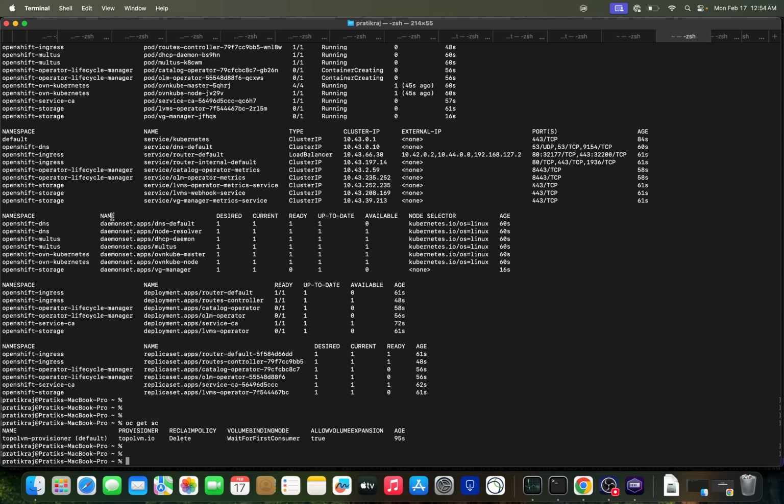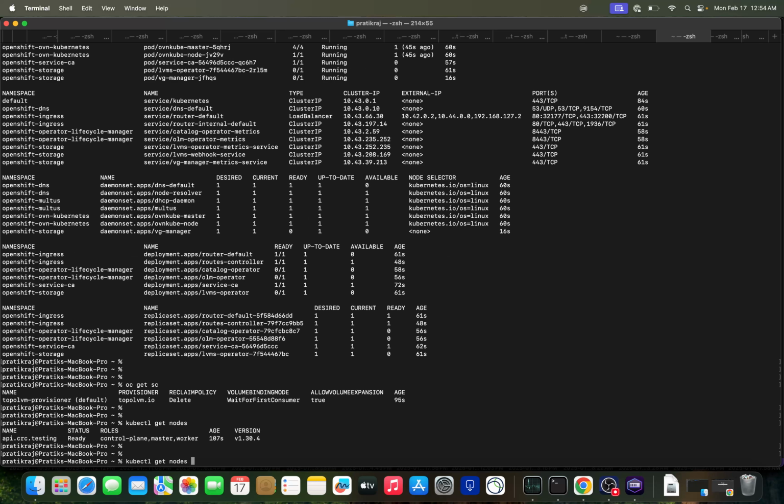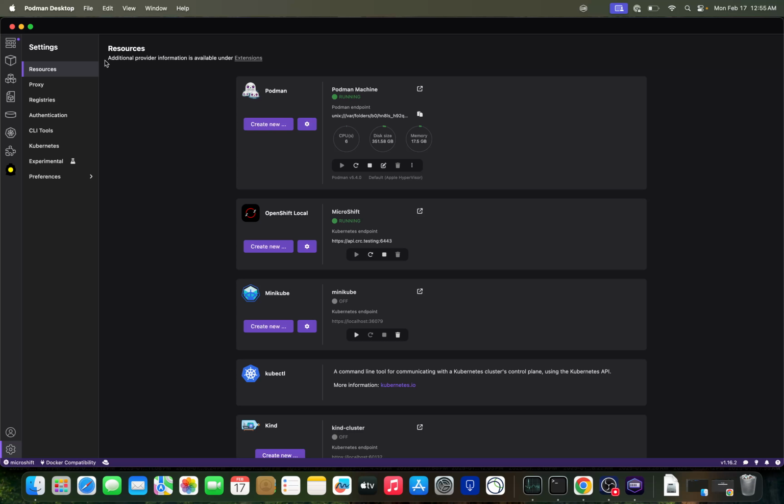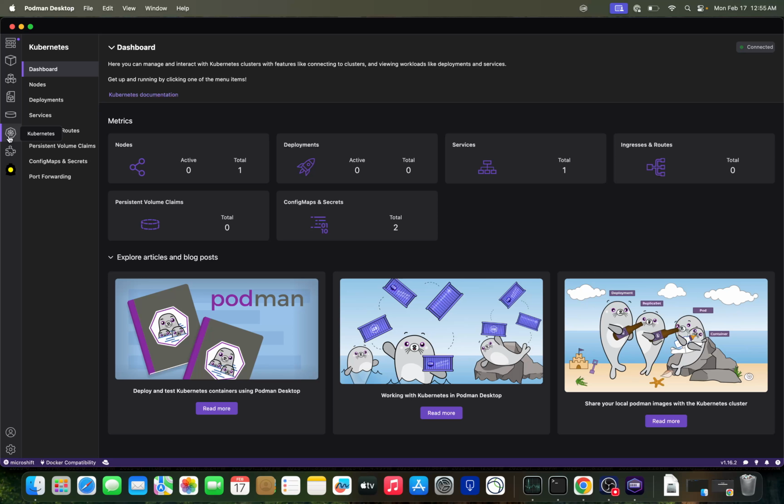If you want to see the nodes, you can see them from here. It is the same control plane, master, and worker, based on Red Hat Enterprise Linux 9.4, with kernel 5.14 and CRI-O. Now we can also explore those resources from the front end.